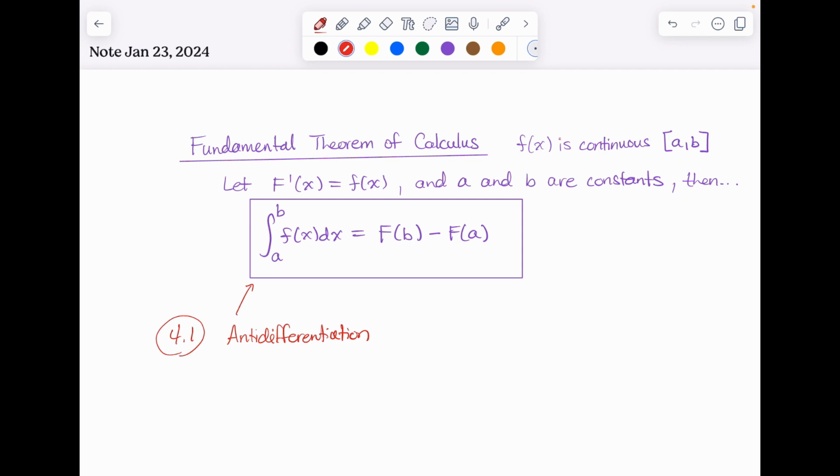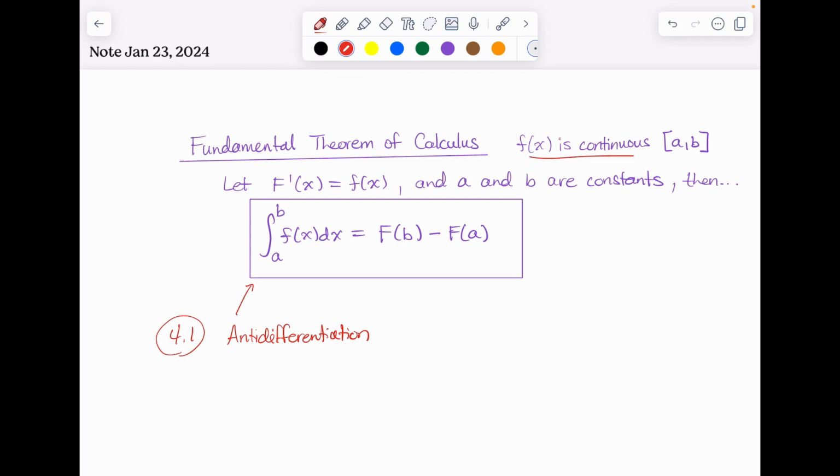It does have some stuff about differential equations, but for now, you guys just ignore the differential equation aspect. I might just mention those terms, but really I'm going to be focused on just doing anti-differentiation or doing indefinite integrals. You'll know what those terms mean later. But for now, let's look back at the fundamental theorem of calculus.